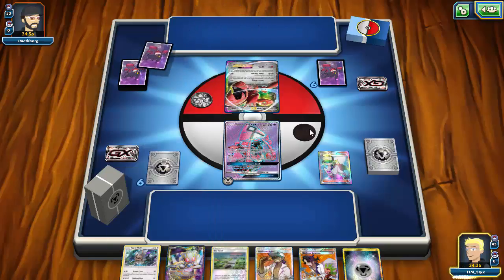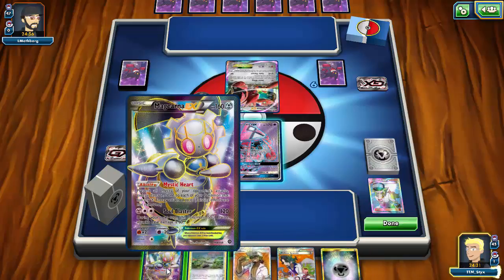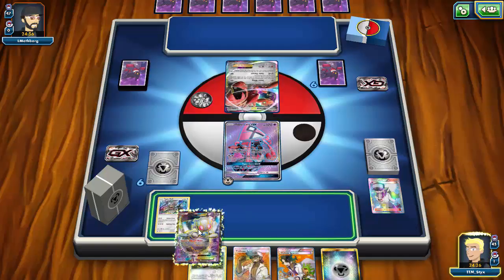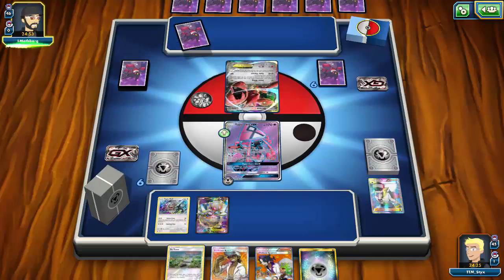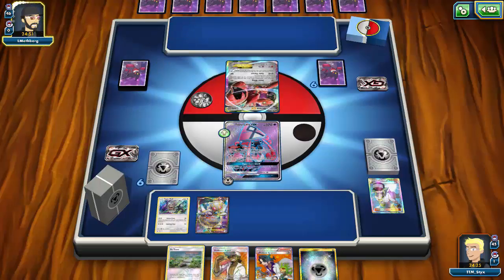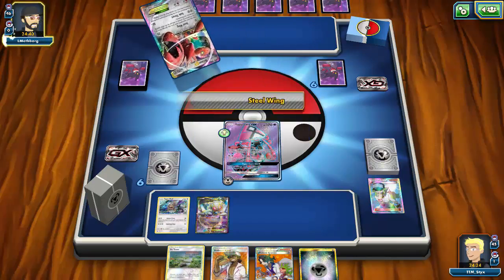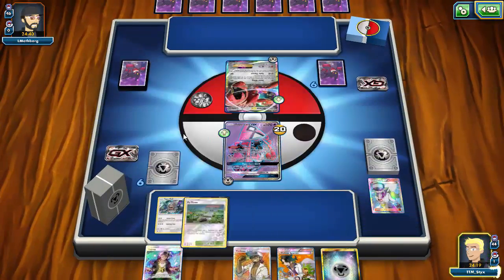I get a Type: Null, which at the very least, it could be worse. So let's go ahead and do that. Let's go ahead and play Magearna down, because Magearna will actually help out with the... what is it? Iron Crusher from Mega Scizor. I haven't played against a Mega Scizor in a long time. But it'll help out with the Iron Crusher not allowing it to discard DCEs from my Pokemon that have Metal Energy on there. I didn't think Magearna would be doing a whole lot in all honesty, but it actually works out very well for this matchup, just being able to keep it from discarding the DCEs that my deck actually relies on.